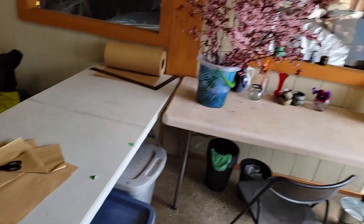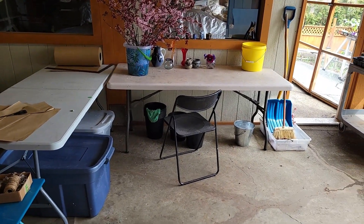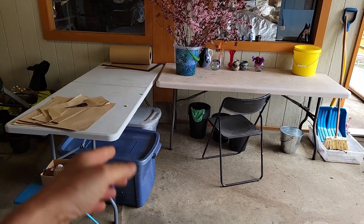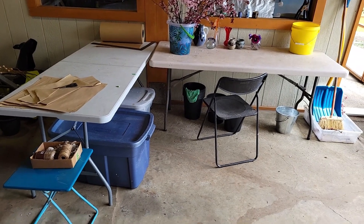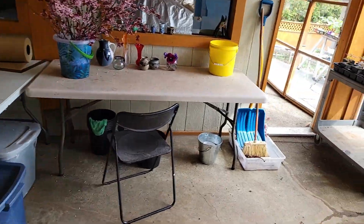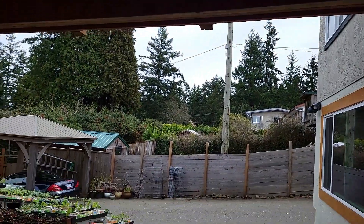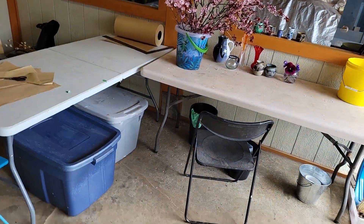It's pretty simple and straightforward — all I'm using is a folding chair, two folding tables, a roll of craft paper, and a steel square for ripping pieces off as I go. You don't need a big fancy paper cutter for that. It's a really nice setup — there's lots of airflow because I'm in the garage and it's open, and there are lights at the top of the garage right above it so it's easy to see what I'm doing even when it's dark outside.